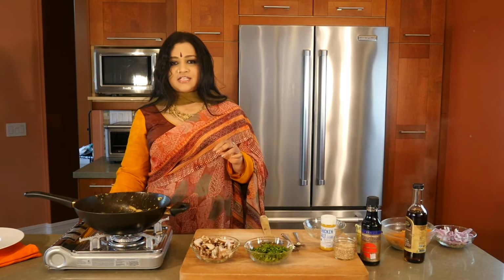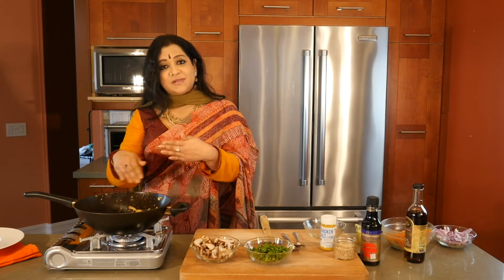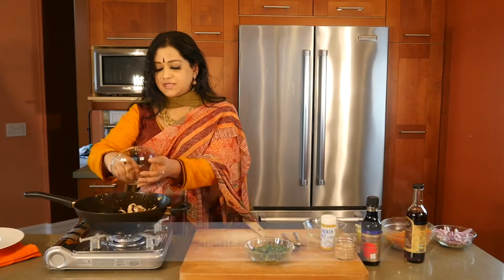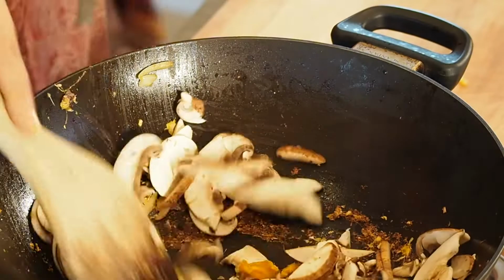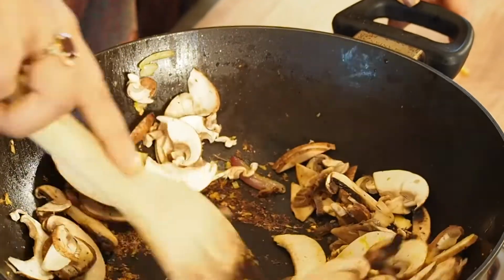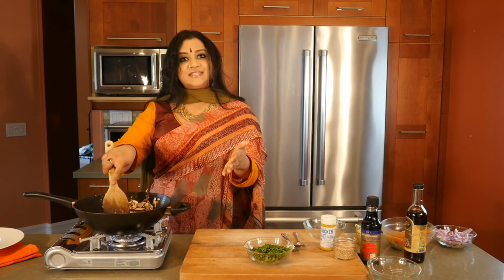Okay, so on to the next part of making this dish. Don't bother cleaning out the pan or doing anything to it. It's completely okay with all of those flavors in the pan. So I'm going to be putting in some Crimini mushrooms at this point. Remember that mushrooms are really good to protect your body from cancer. The Crimini mushrooms have a lot of flavor by themselves, and it's really nice to use as a highlight for this particular dish. Remember that mushrooms also have plenty of water.